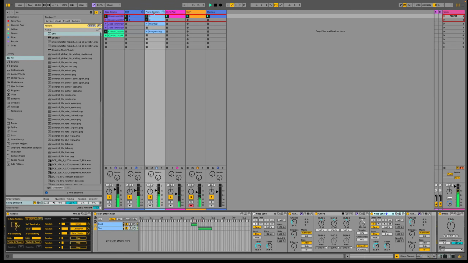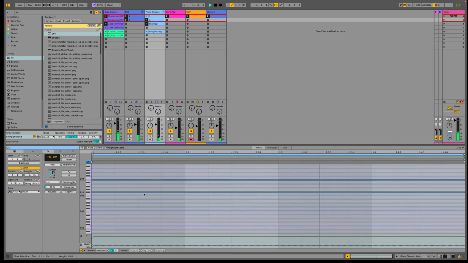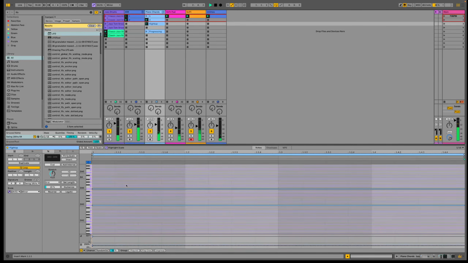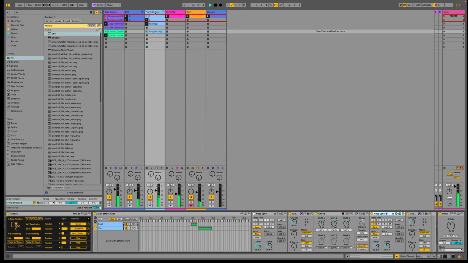The star of the show is my piano chords channel here. MIDI looks like this. We have just the root and the fifth in our key, which is D sharp minor today. I have another one, a third up, that's not really that important, and then another one using a different interval. This one down here, I did kind of put in a chord progression, but because we are randomizing these notes, I consider this more encouraging it to play something along these lines than actually dictating that it will play that progression. But let me show you what I mean.